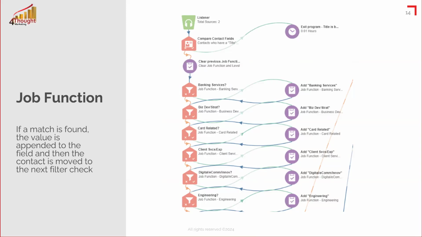And an important step here is as they enter the program, it clears out their previous values for job function and job level. So anytime that a contact is run through this program, the values are blanked out and they're applied just the logic that's currently in the program. So if you were to make any changes in the future, anyone new coming in, or if you wanted to rerun your database, those fields would first be cleared out, and then they'd be repopulated with the logic on the program canvas.